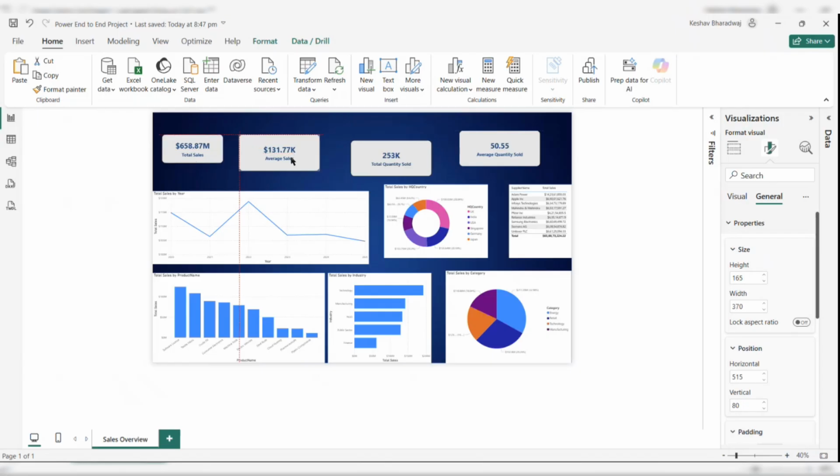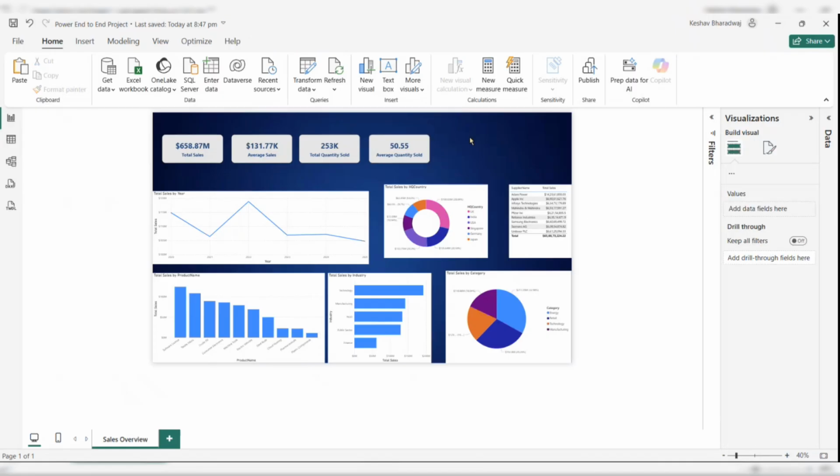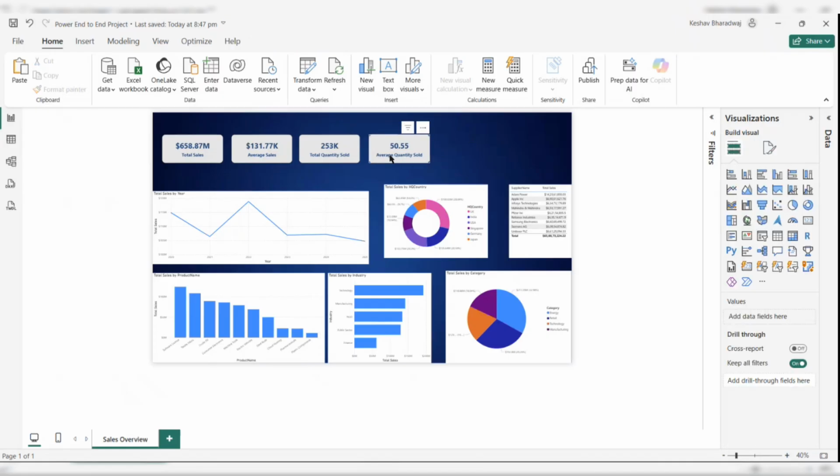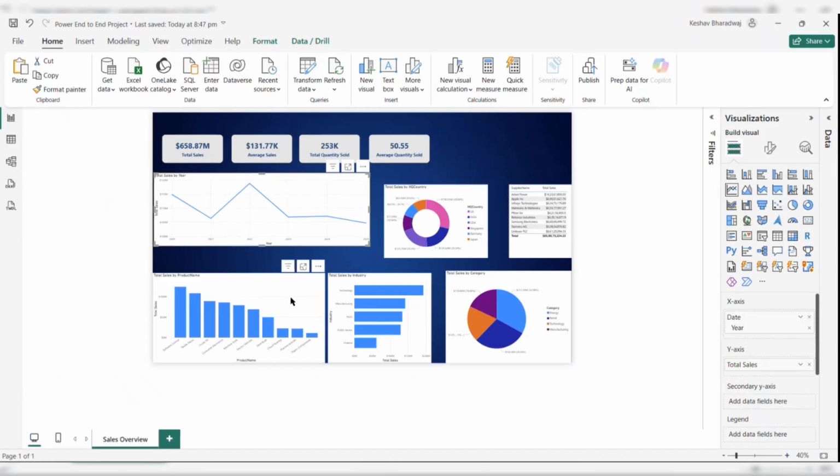I'll keep this as well 130 by 280. Same for this. Same for this one. Fine. We will do the aligning later. Let's format the visuals as well.